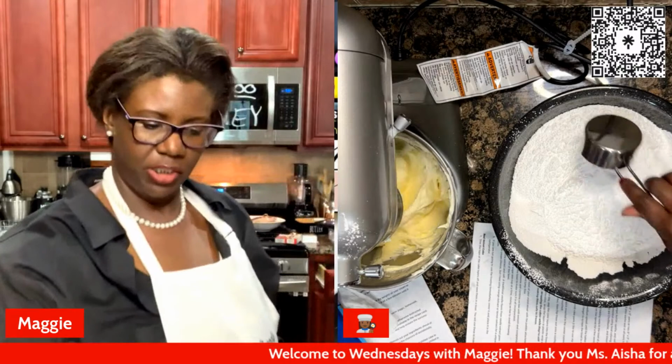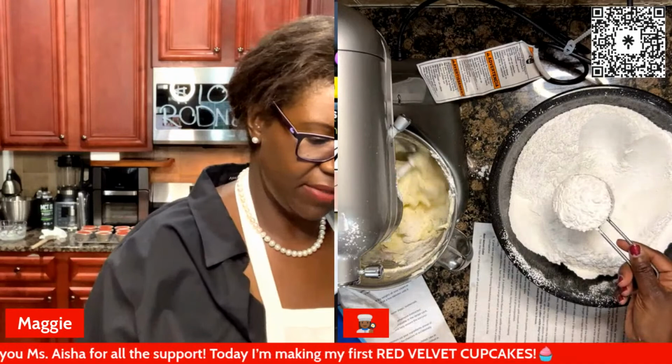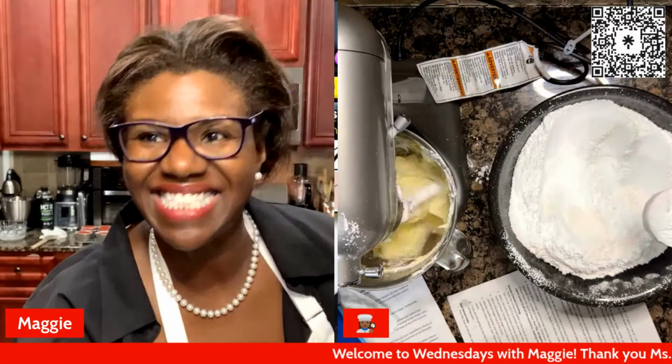And I'm just going to start scooping. It's kind of hard to get in there. This is a 1/2 cup, I believe. I'm just going to let it mix and kind of turn into that sticky frosting consistency.